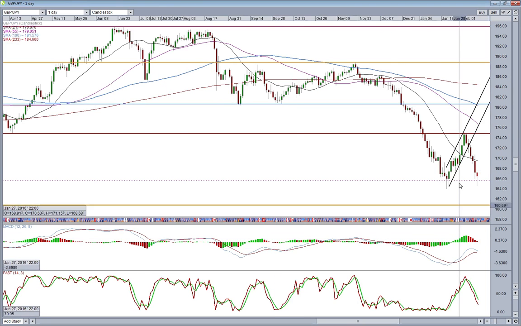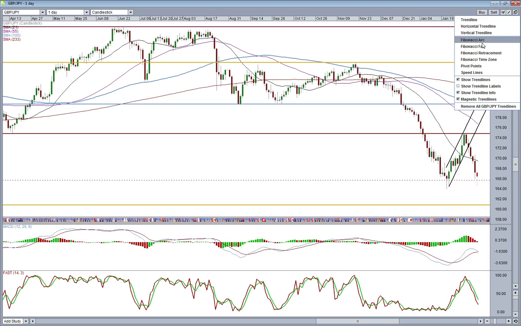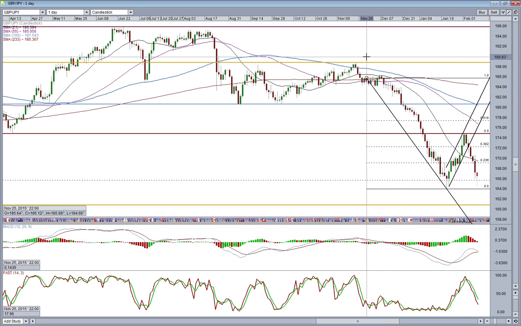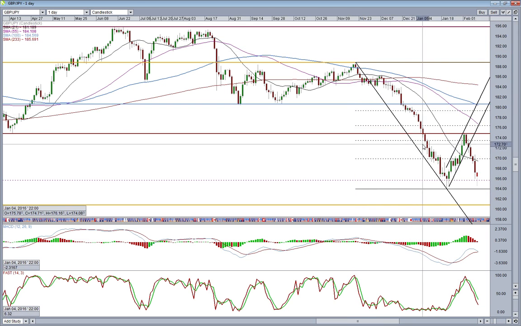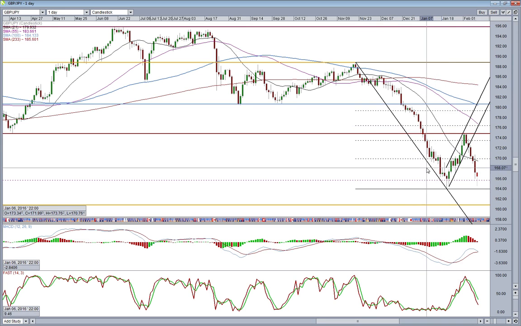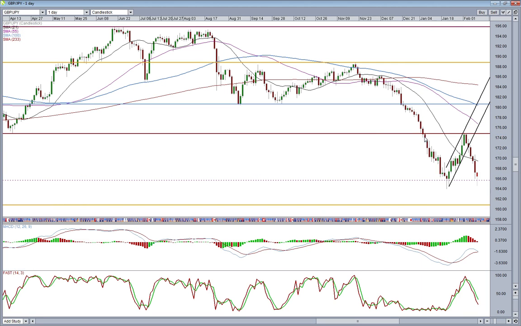Next up, sterling yen. Once again, this is one that I highlighted previously because we had this very strong sell-off in sterling yen. I've mentioned this flag formation previously. I'm not sure if we added a Fibonacci retracement level to this in the previous video, but it actually came back towards the 175-ish levels rather than a fib level.